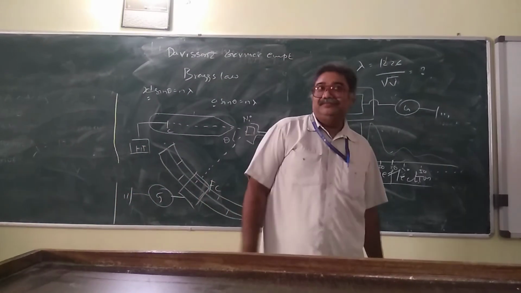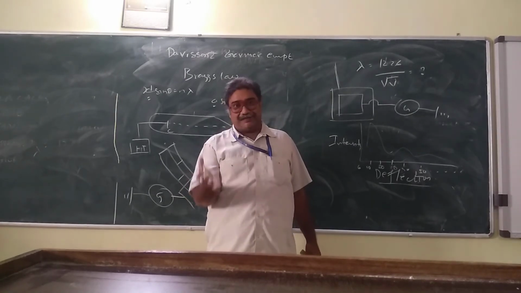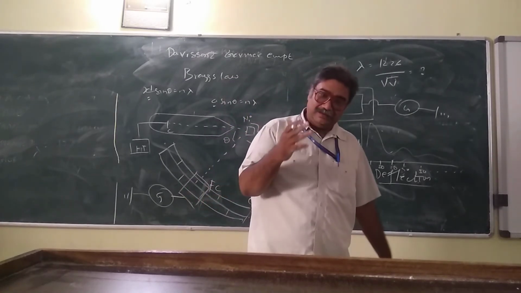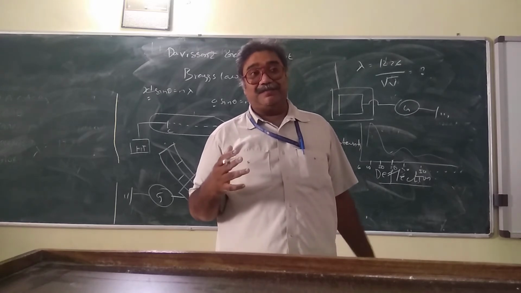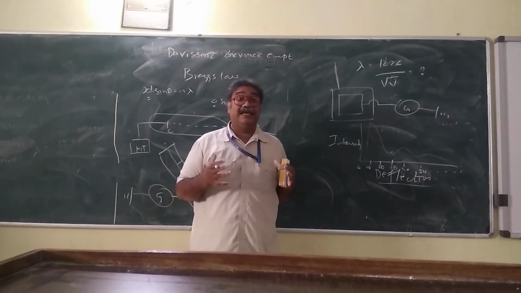We know matter is classified into solids, liquids, and gases. Solids are further classified into two categories: crystalline and amorphous. What is crystalline? Crystalline is something which has uniform properties. I wouldn't say uniform, but regular. Crystalline has regular properties.